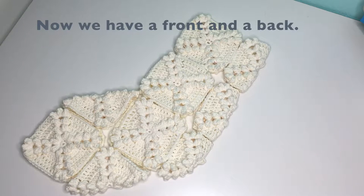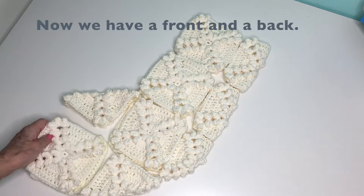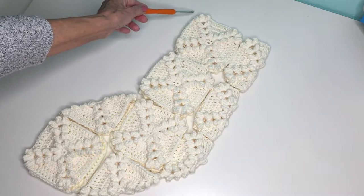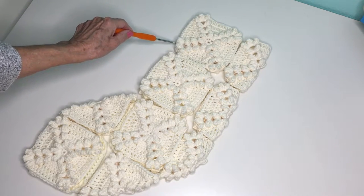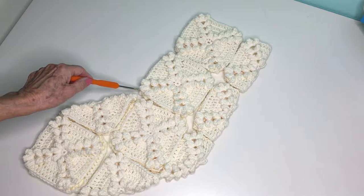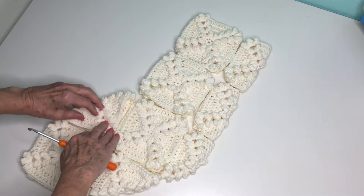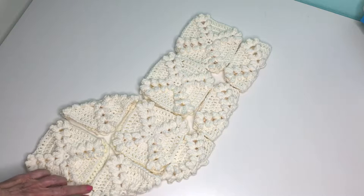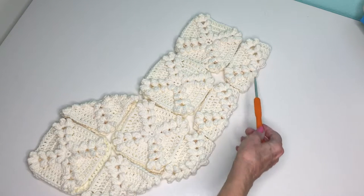Okay, this stocking has a front and a back. Okay, you can see that. Now what we need to do is stitch. Along here, you stitch these two together on this side here, and keep going down this way and then stop. This one is already stitched together right here. You're going to stitch it together here along this and down here. This is already done. This is done and this is done and this is done because they're all folded.